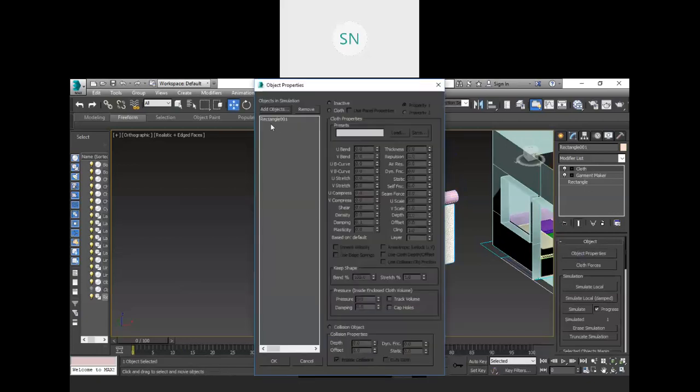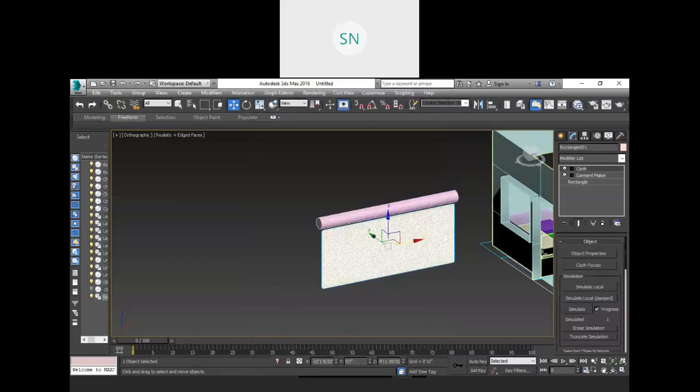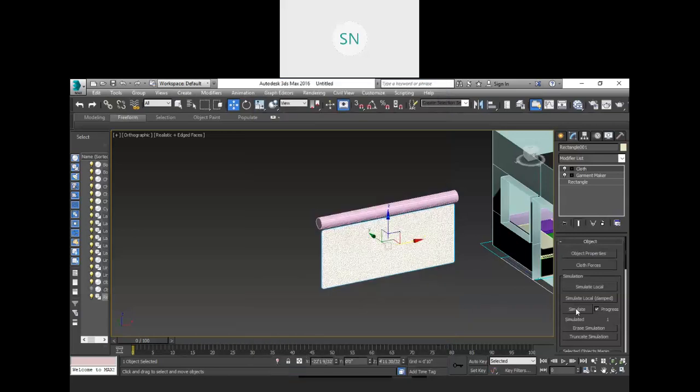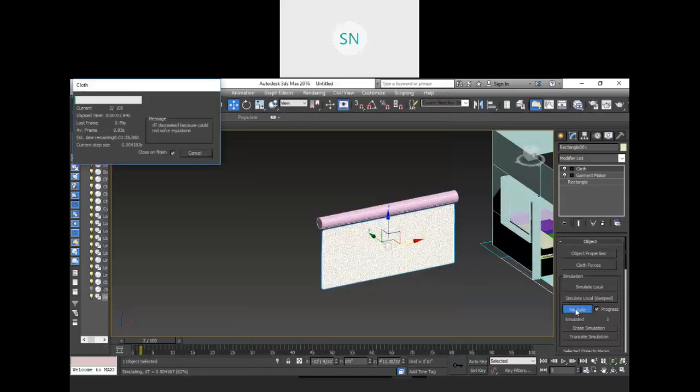So go to the object property, select this rectangle, create a cloth, again select it and check it again, okay, and now click on simulate.